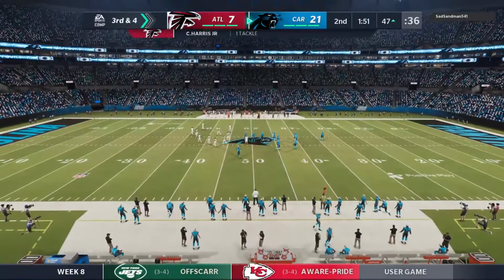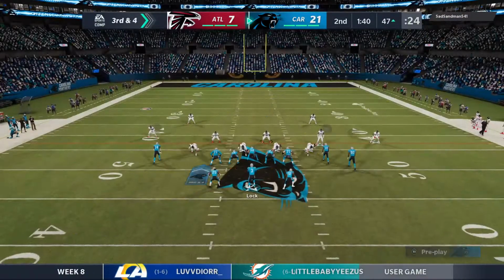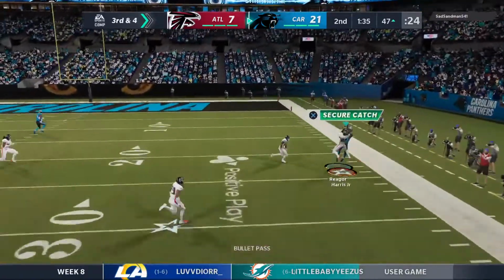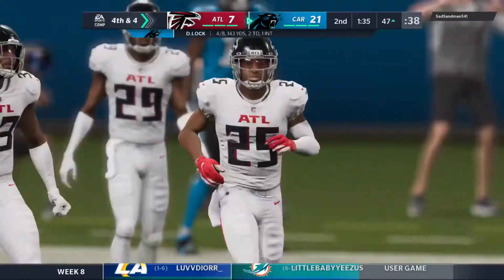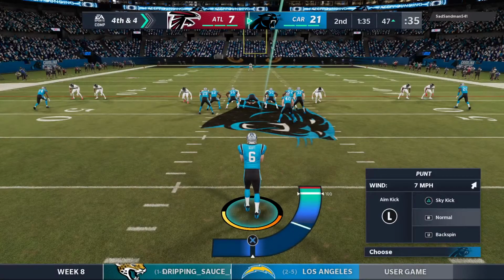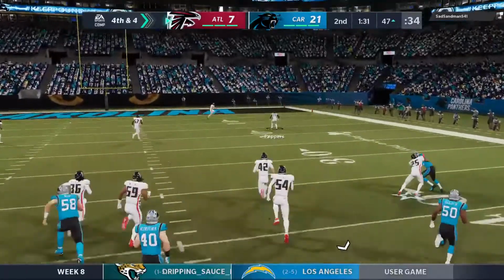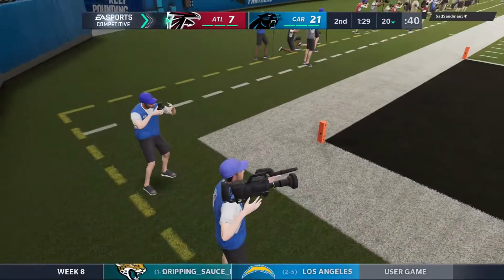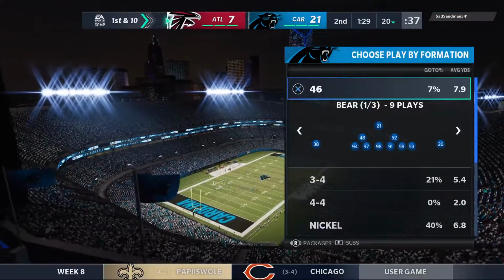Well executed there on 2nd down, so do you go back to the air on 3rd? Well, that's a possibility, but now you've opened up things to where you showed that you would run the ball in a long-distance situation. You might come back again because I doubt they believe you'll do it a second time. And it falls incomplete after almost being intercepted. A pick there would have been great. The good news for the defense now, it's 4th down. The Falcons take over 1st and 10 at their own 20-yard line.